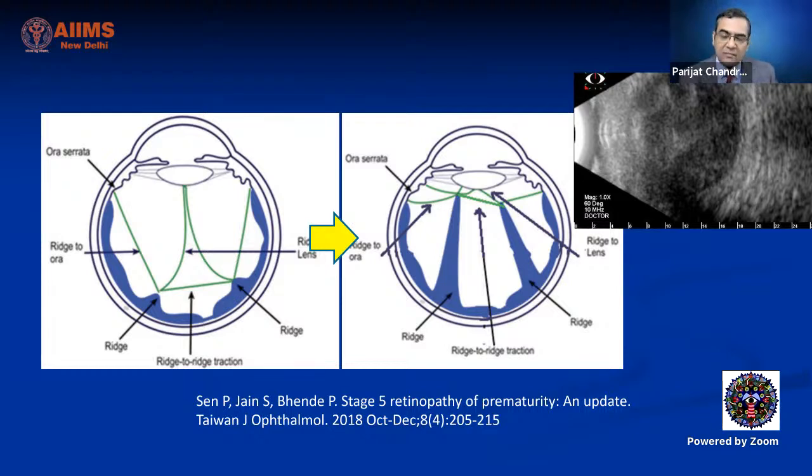A case of preterm coming with leukocoria with a clear lens is mostly you're dealing with a stage 5 ROP. Don't get confused by an ultrasound like this. Mostly it's because of subretinal echoes, which you get a picture like this. And you should not be confused with vitreous hemorrhage.